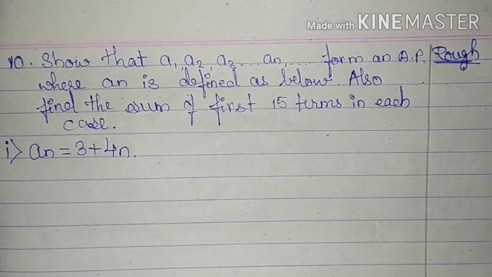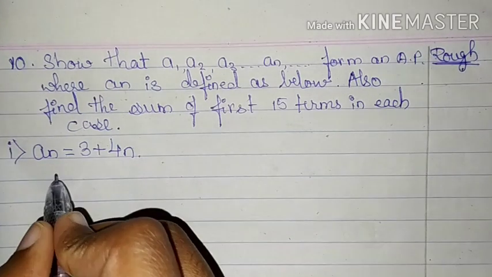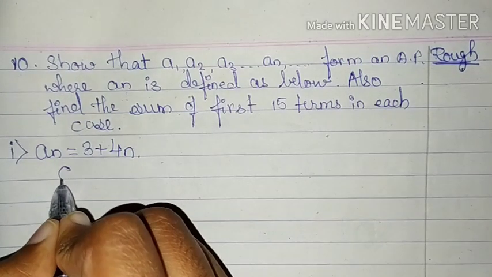To do that, this question has two sub questions, out of which I will be solving one and the other one will be left for you for practice, and you have to do it right now, pausing the video. Alright, so the first sub question, in which an is equal to 3 plus 4n. Now first let us check whether this an is equal to 3 plus 4n will form an arithmetic progression. We did it in the solved examples, right? There was a similar kind of example.